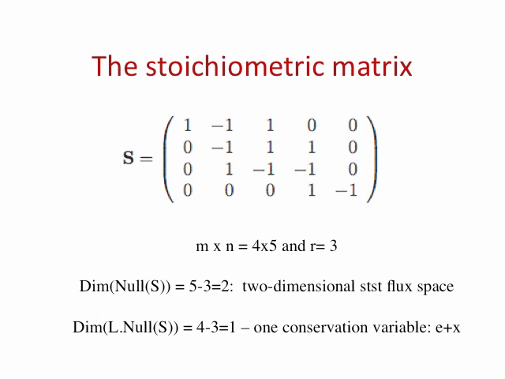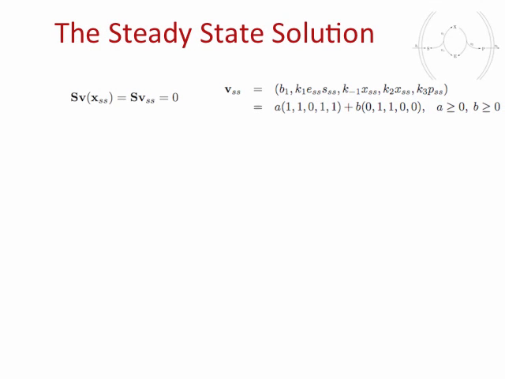Here we have a left null space that has a dimension to it. It is m minus r, or 4 minus 3 equal to 1. Thus, there is one conservation variable, and it will be the total amount of the enzyme, as it cannot leave the system nor enter it. So the enzyme is either free or complexed with the substrate. We can now go through mathematics that are very similar to those we just went through for the reversible reaction.